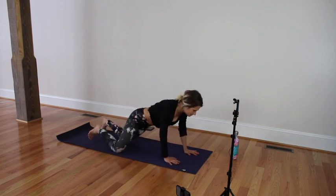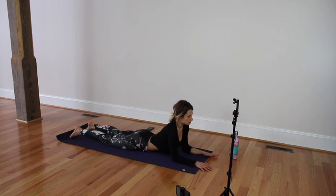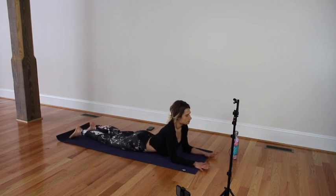We did a lot of abs, so let's lower onto the belly. Prop the elbows under the shoulders. Pull our chest through the arms here, creating a bit of a stretch as we lift up and out through the crown of the head.